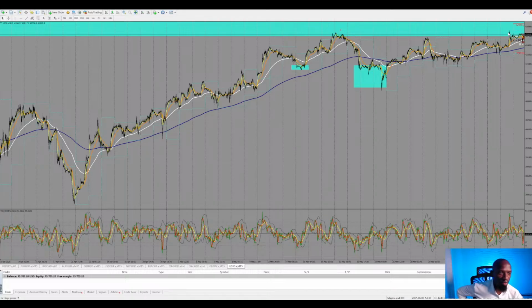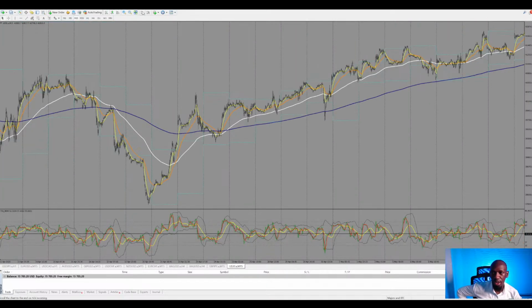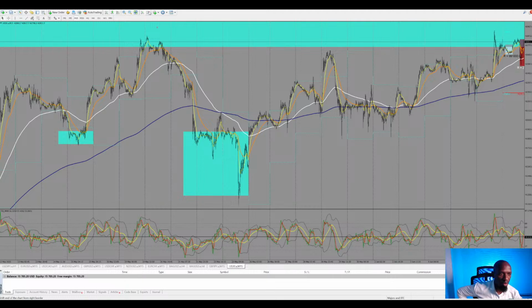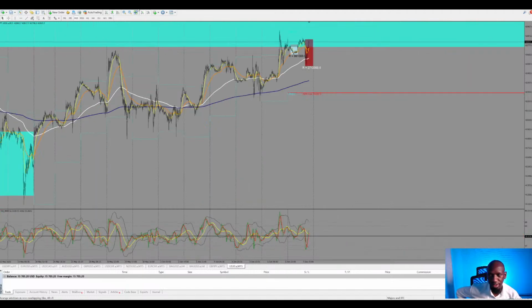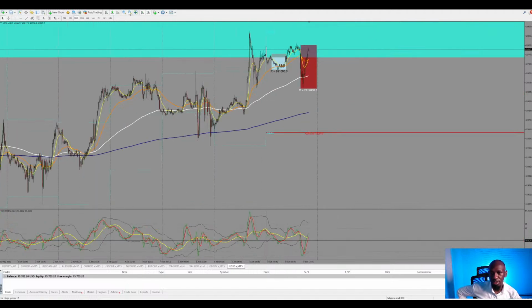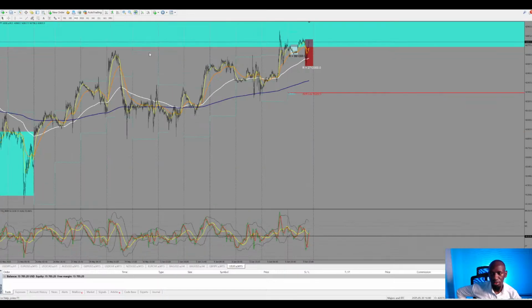15-minute chart, the US 30 is on a buy position, but what we are looking for, based on our weekly, daily, and 4-hour chart confirmation, is a sell. So again, at what point will we be getting a sell? We see that price is continuing on a buy trend.